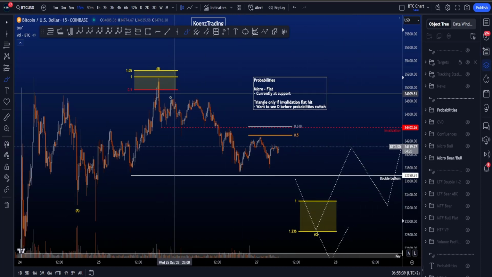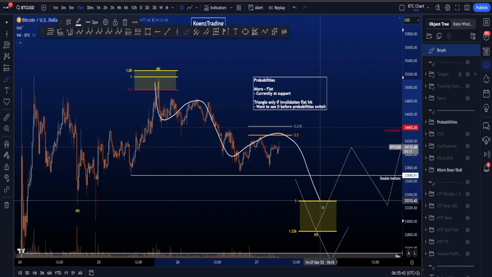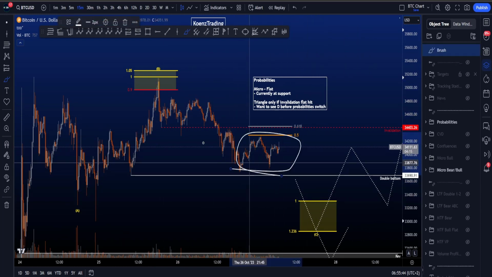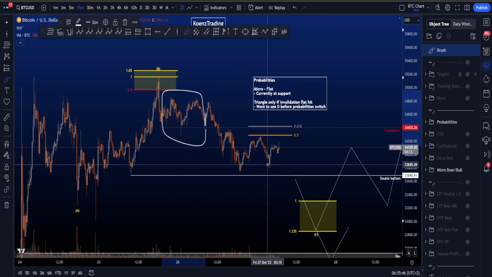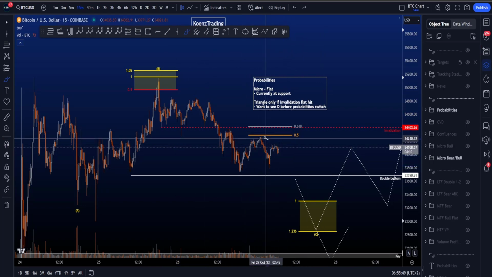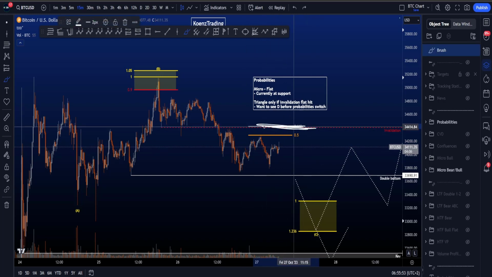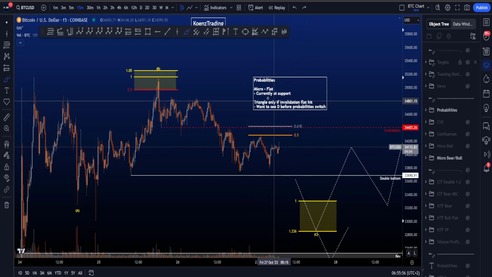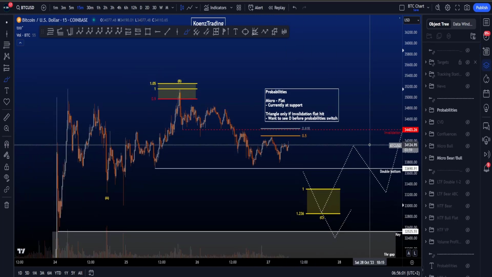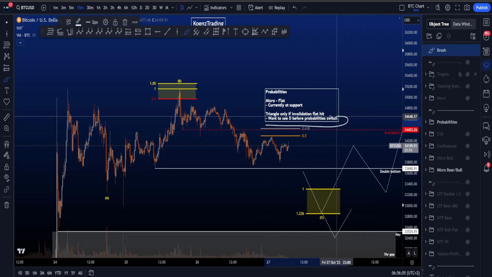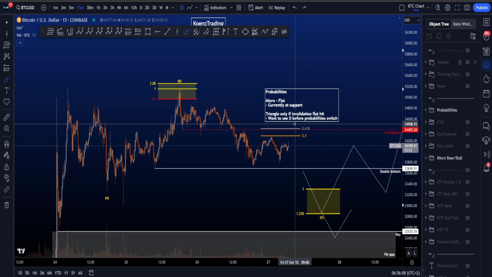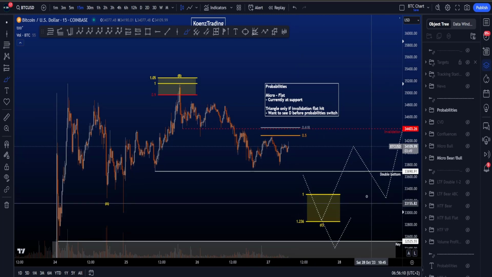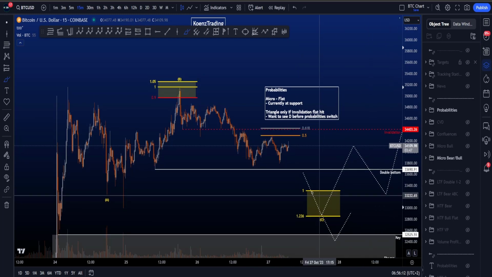Now, of course, we are in a 1, 2, 3, 4 and then a wave 5, and usually a wave 4 is longer in time than wave 2, so potentially we get a bit more of a range. We could still wick this high as well before moving down, but importantly, the moment this invalidation is hit, probabilities are switching towards the triangle scenario. Now, for a triangle, usually you really want to see like wave D being in the making, or maybe even being in before the probability switch to a triangle. So that is also another reason why at the moment the flat scenario has the higher probability of playing out.